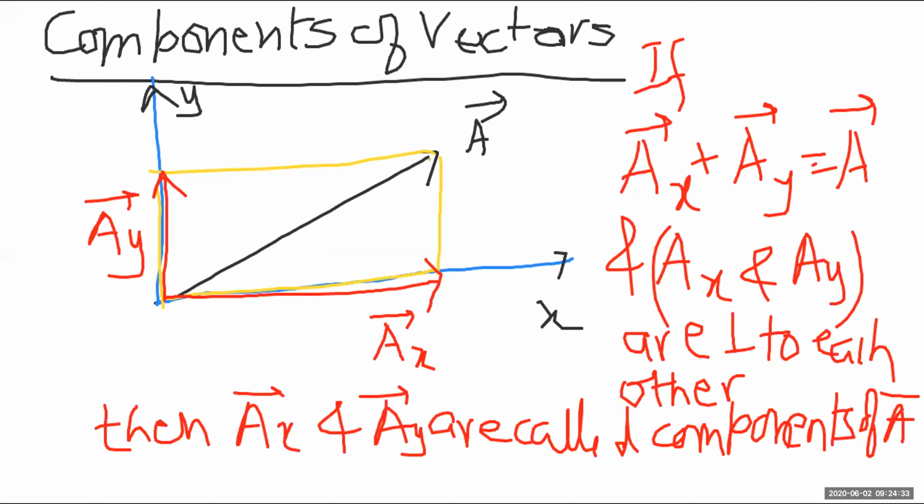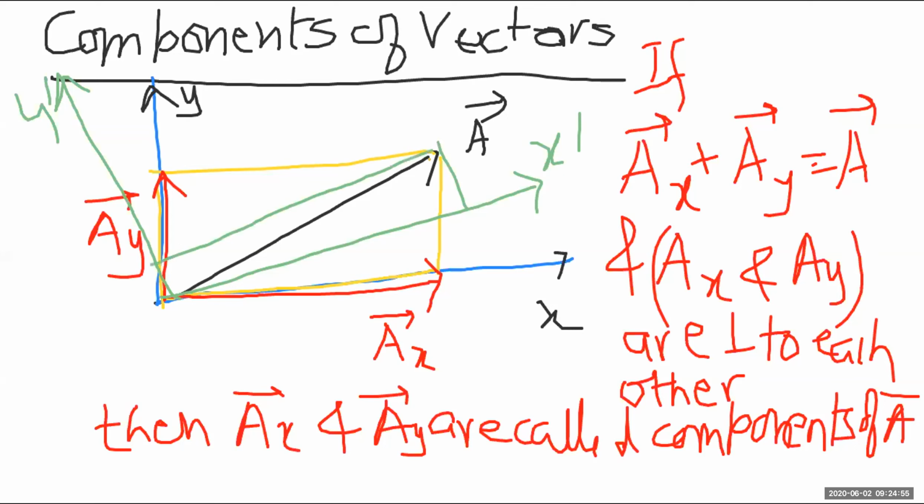And like I showed you in the last class, and I hope all of you remember, that it is not only along this xy axis, but along any xy axis, any two mutually perpendicular axes, that I can find the components of A. Right? So in this case, we have AX dash and AY dash. कोई भी दो म्यूचुअली परपेंडिकुलर लाइंस के अलॉन्ग हम कंपोनेंट निकाल सकते हैं. ठीक है, कैसे निकालना है ये मैं आपको बता देता हूँ.